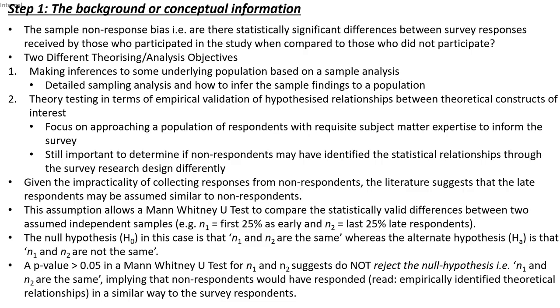First, I'll give a bit of conceptual background. Why do we need a non-response bias test? Why is it important? Whenever we approach a population of interest for our survey study, we only get a sample. Now, there's a valid question: would those who did not participate in the study have responded in a different way? Our findings would be different if those non-respondents somehow contributed to this study. So that's a very valid question.